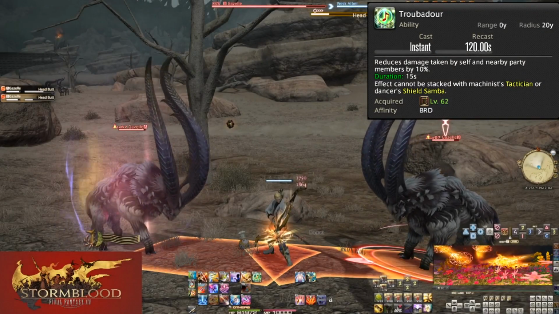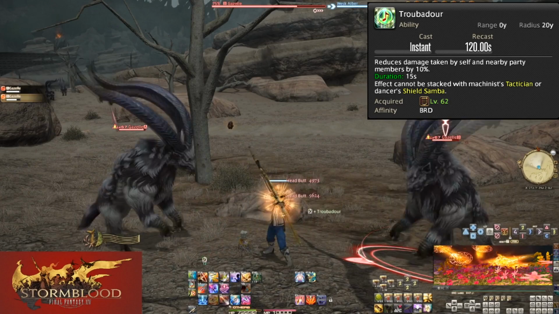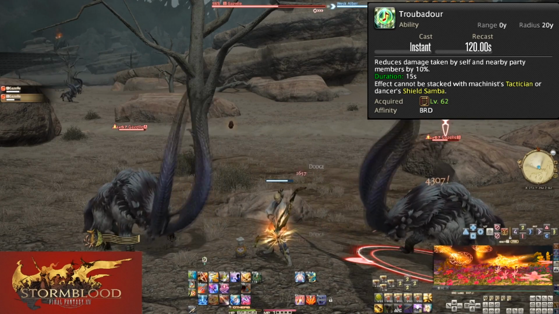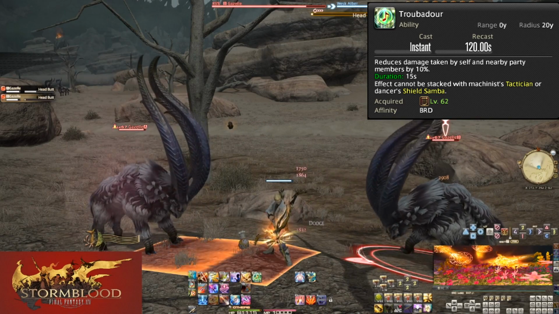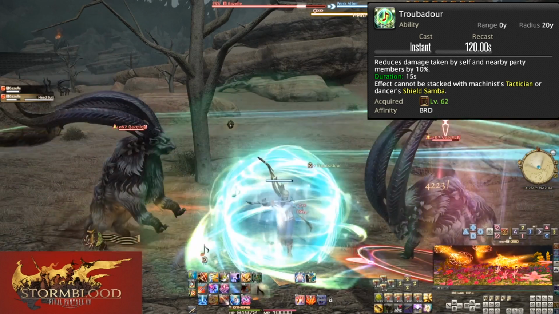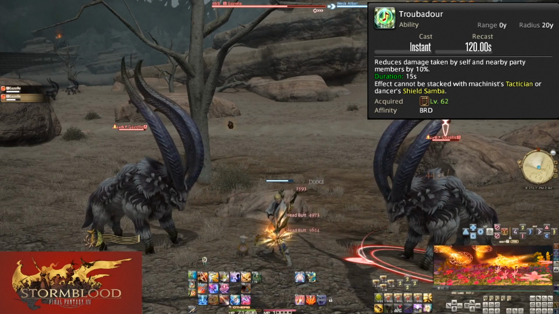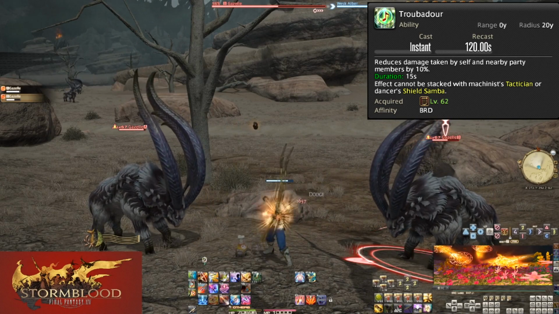Level 62, Troubadour. On a 120-second recast, this is a powerful defensive skill. For 15 seconds, all damage taken is reduced by 10% for everyone this is applied to. Put this out whenever a boss is going to do raid-wide damage. In dungeons, use it in trash pulls when the tank pulls a lot of enemies.